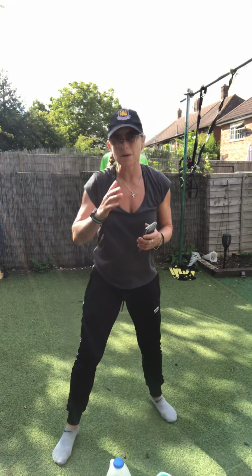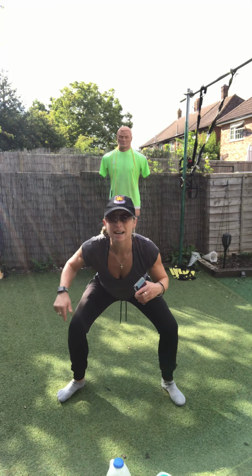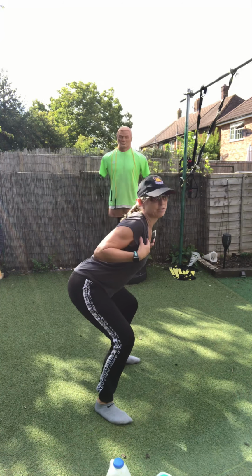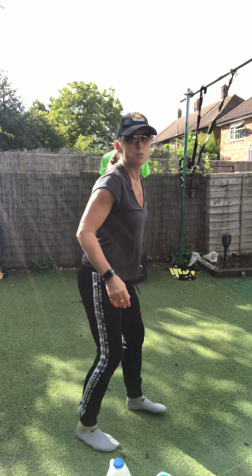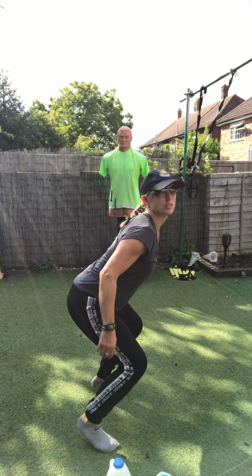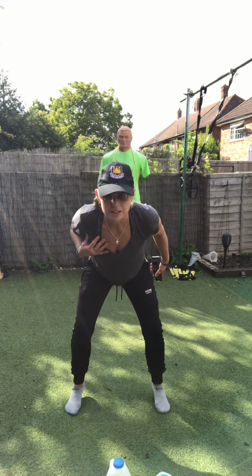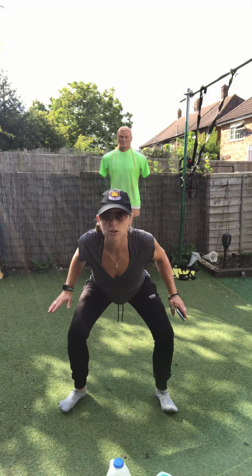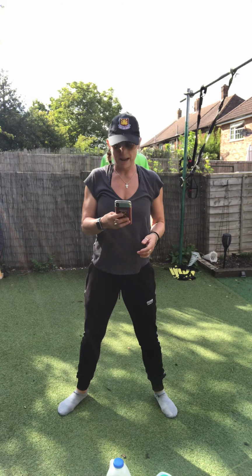So we've got wide. Remember, wide, we're going quite wide, toes pointing out slightly. Sit back, okay? Shoulders and chest, keep them high, lifted. Typical thing that people do with squats is either come forward like this, which is really bad for your knees. You start coming up, your heels come off the floor, and then you start to tip forward, okay? But you want to keep your upper body pulled back, sit back onto that toilet. Really good to work your back as well, and it really looks after your back as you go.